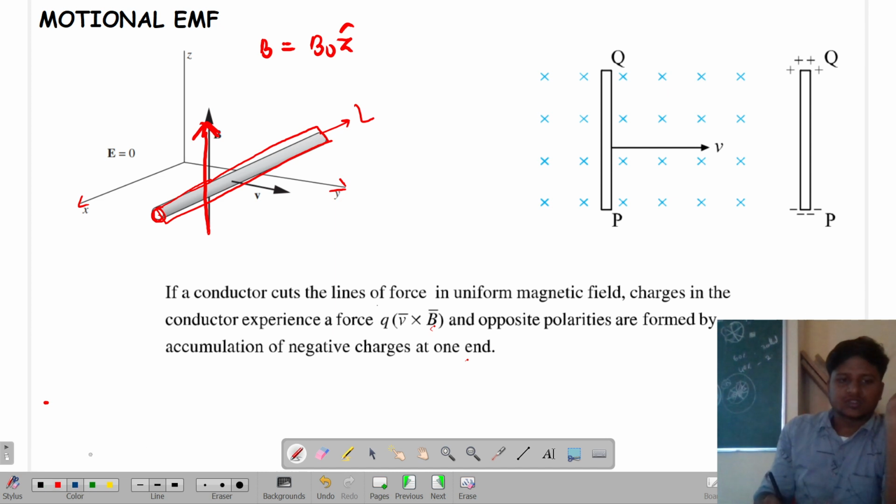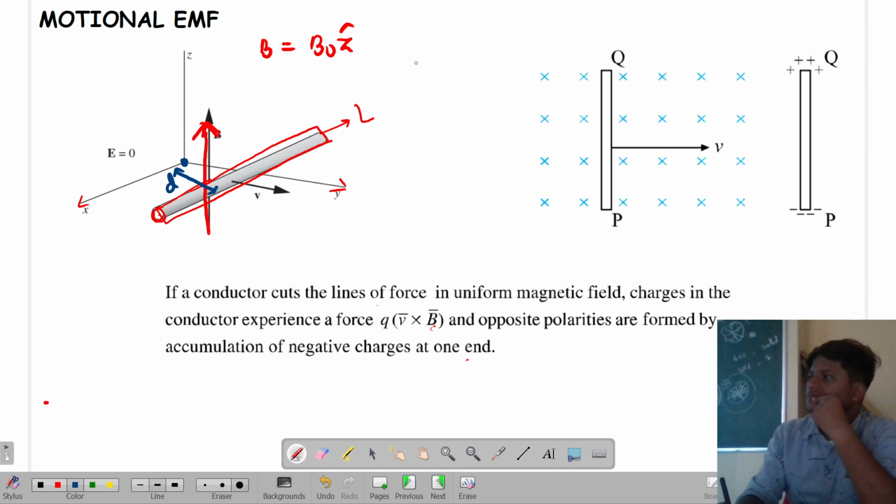Now what we are doing is providing a velocity to this rod. This rod is kept in the XY plane, mainly on the X axis. If someone asks you what is the equation for this rod, can you tell me? Let's suppose the distance of this rod from the origin is D. So what is the equation of the rod? Can I say X is equal to D is the equation of the rod?